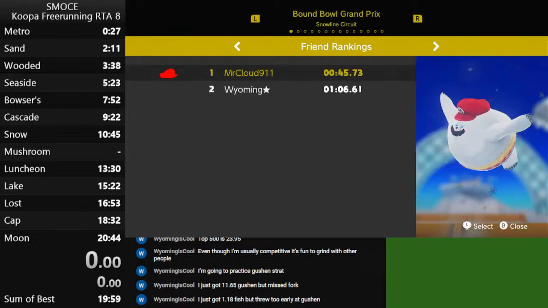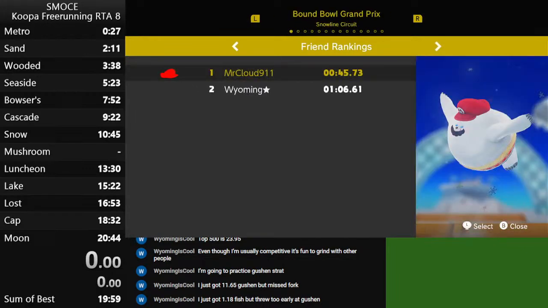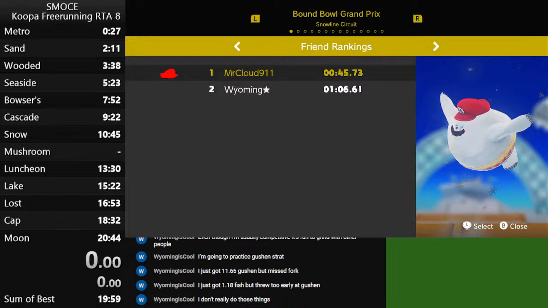Oh, Bound Bowl? Yes. So I've done the skips for the Bound Bowls. For Snowline and Iceburn. Where's Iceburn Circuit? Is Iceburn Circuit not on here? What? Iceburn Circuit isn't on here. Oh, do you have to go over there? Yeah, no. Yeah. I tried. I got serious. Have you seen the skip for Snowline Circuit? Like, and Iceburn Circuit. They're both kind of crazy. But the Snowline Circuit skip is ridiculous.